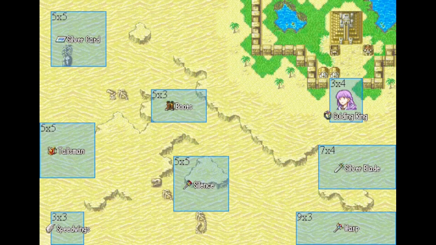The final item that I get, other than the Guiding Ring, which we'll talk about, is the silver card in the top left. You really want the silver card. Make sure you're getting the silver card here. It's extremely important. There's going to be a chapter in a few chapters down the line where we're going to need to buy or want to buy a bunch of fairly expensive stuff, so the silver card is extremely important for that.